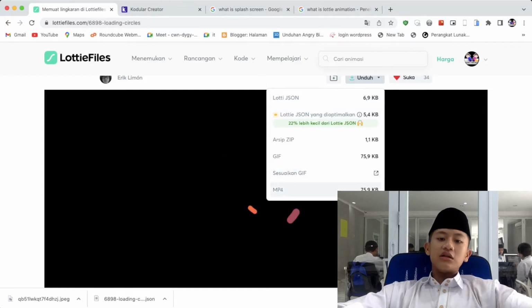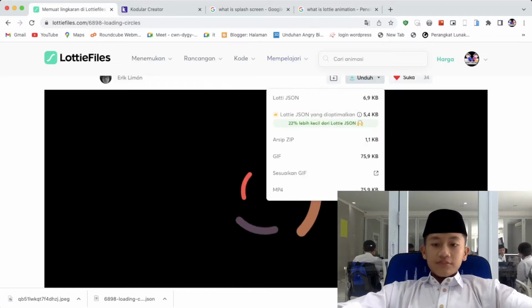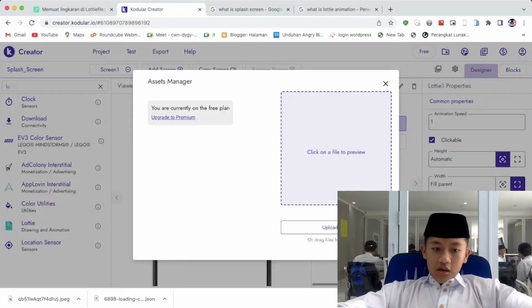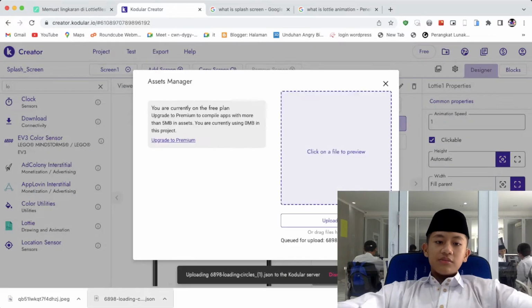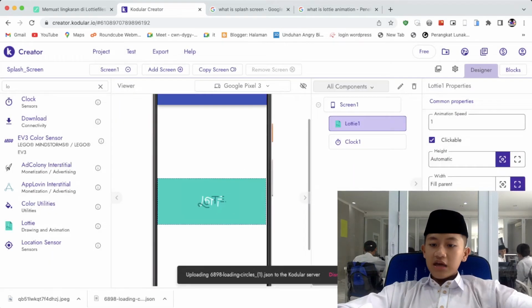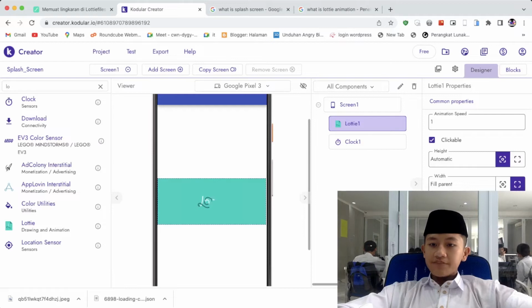You click Lottie JSON, and after you download, you drag it to the source. Drag like that. Finish. After finishing, don't forget to change it to your Lottie JSON file.